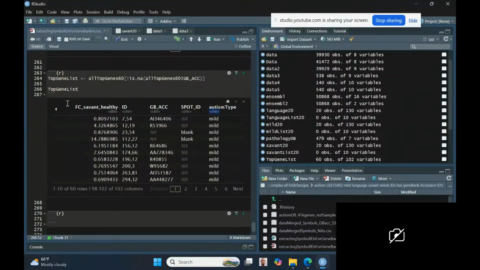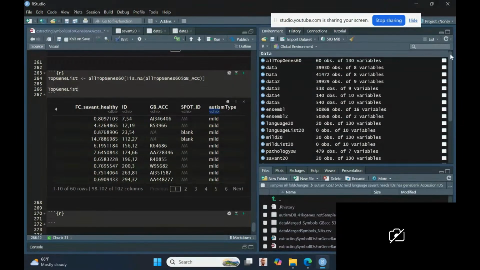Wait a second. Why is top... 60... 130 variables? Wait a second. Not is.na.